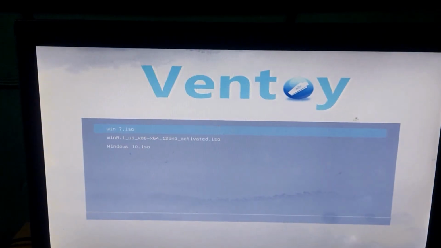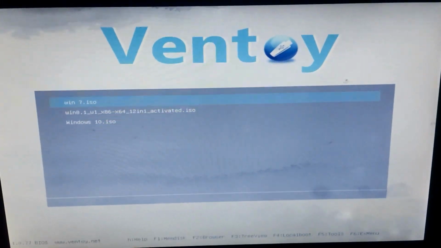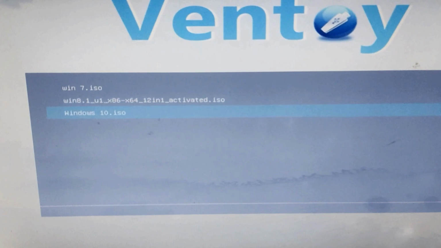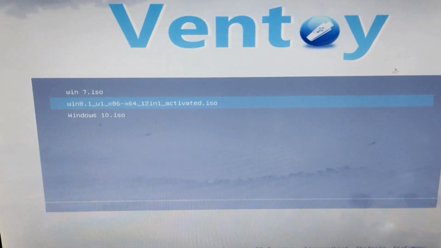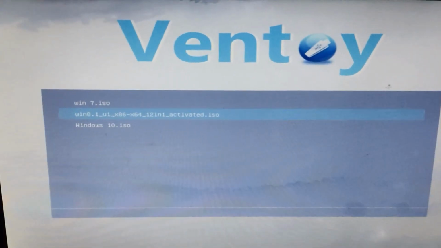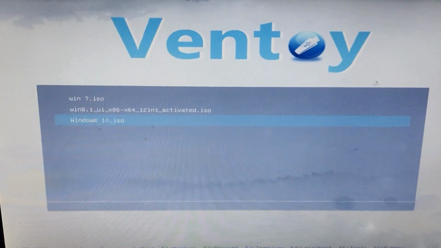Alright, as you can see, Ventoy is loading. So here is Ventoy, and these are the windows we copied. We copied Windows 7, 8 and 10. So either of them that you want, you just select that and then proceed with creating the installation. So we'll be selecting Windows 10.